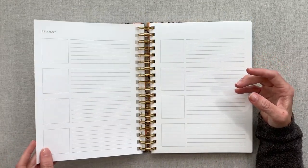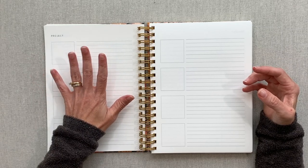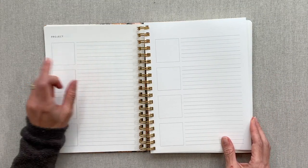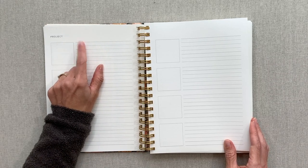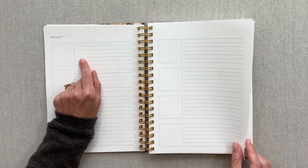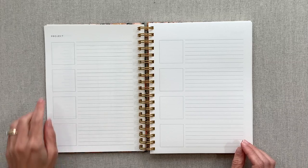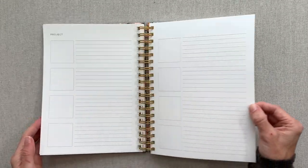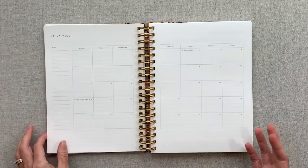After those pages I put project pages, because for any video that goes up I can put the video name and all the steps to get it up — so I can keep track of where I am for YouTube videos and IGTVs too. It would be like: have I filmed, have I edited, have I uploaded to YouTube and done all the tags, the thumbnail, the post for it? Those lines are perfect for that. I put in 13 or 14 two-page layouts with four on each page — that would take me through at least all my YouTube videos for the year.